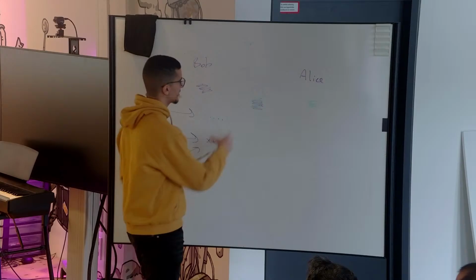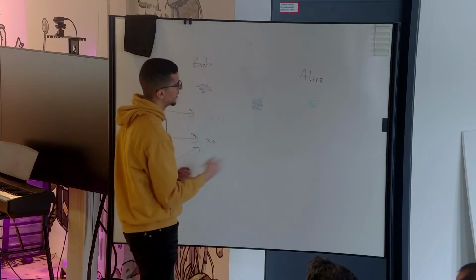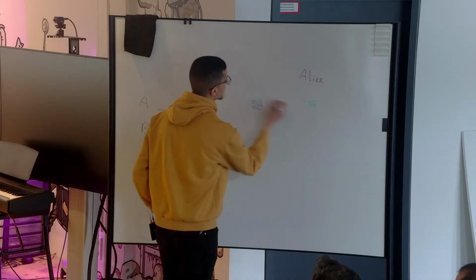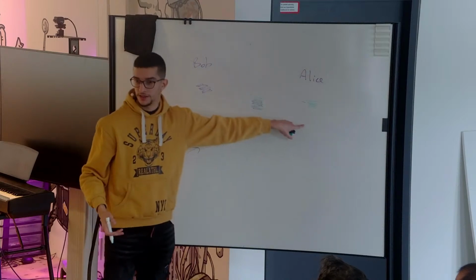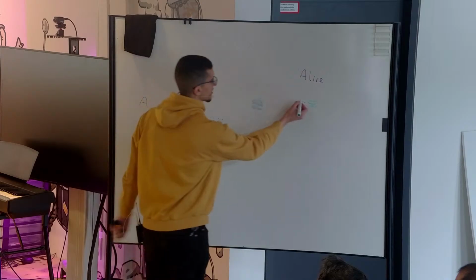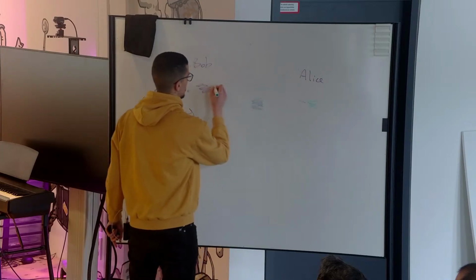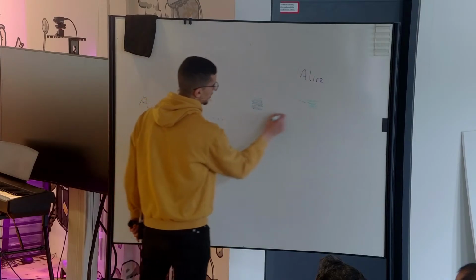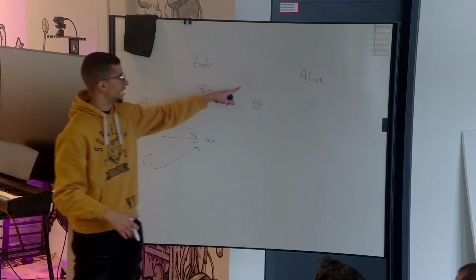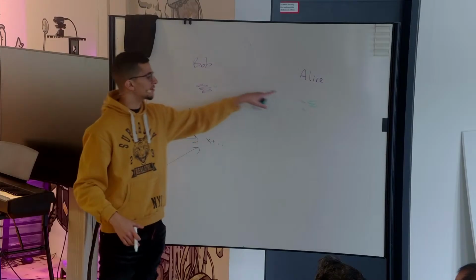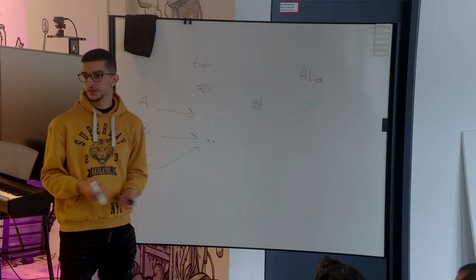Basically, what Bob gets is just this from Alice. I'm just saying what we're going to have at the end. This is not going to be here, it's going to be both here and here. Alice is basically just going to send the green color, and Bob is going to send his purple color. So for someone in between, it's not going to be the same way. If someone takes the green and takes the purple, it's going to be compromised.